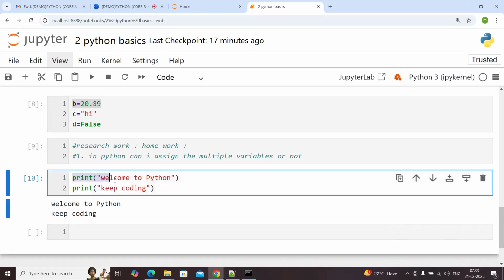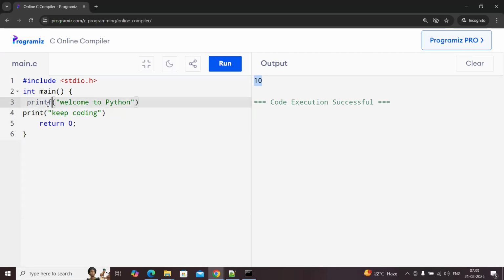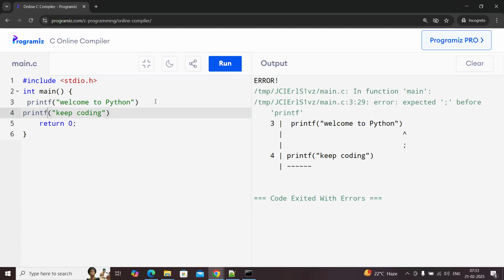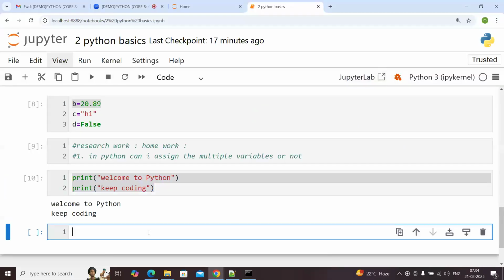Now let's write the same thing in the C language. Now listen carefully. And here I'm going to run. Semicolon is missing. These are the extra things you have to take care of. Now you can see here in the C language, in how many lines are you getting the output? Single line.